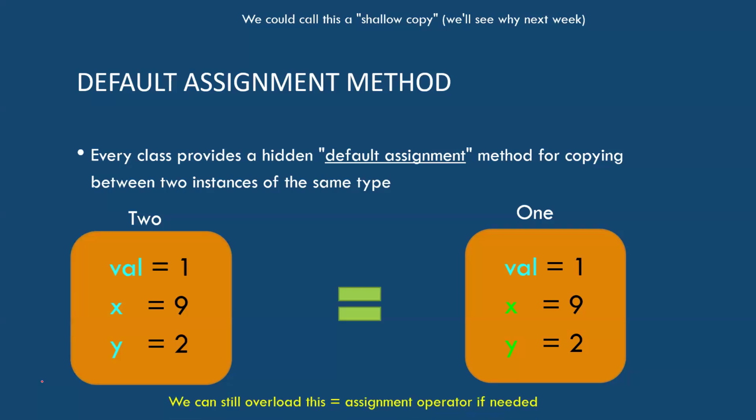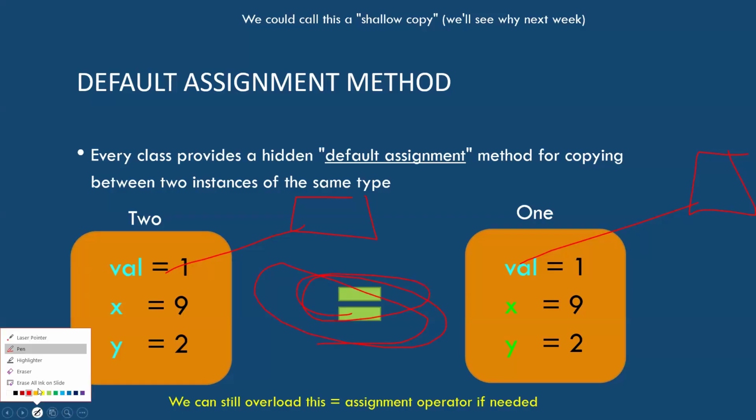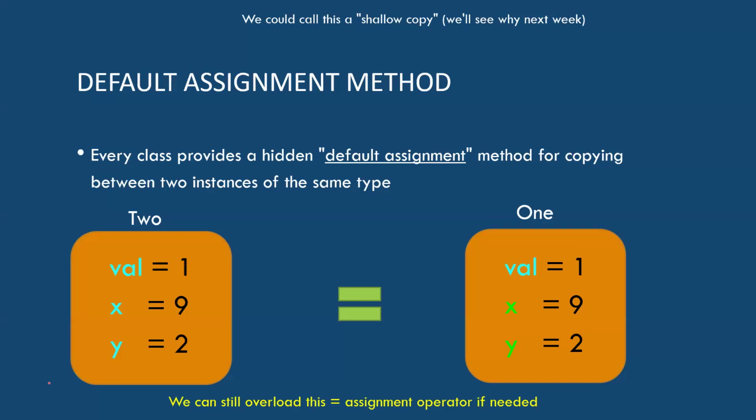Now we can go back and fix that problem, and we will, not right now, but we could overload the equal and then go, uh-oh, yeah, this is a pointer. I better not actually just copy it over. Maybe I better actually make a copy of what it's pointing to, right? And then I'll give you that new pointer. So that would be what we call a deep copy. That requires that we overload this thing and do a little more work. But by default, we will get the shallow copy in C++, which most of the time kind of works for the really basic stuff. But knowing where its limits are is kind of key to avoiding some nasty bugs, okay?